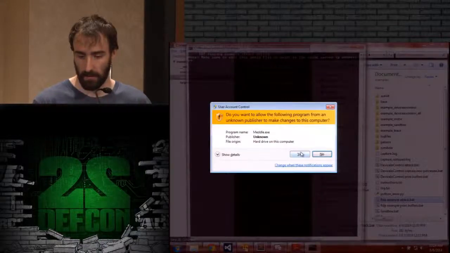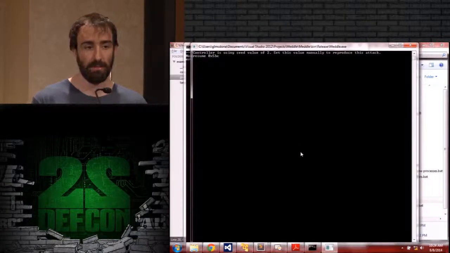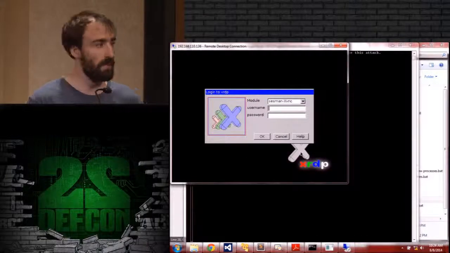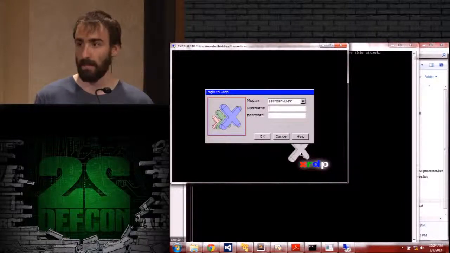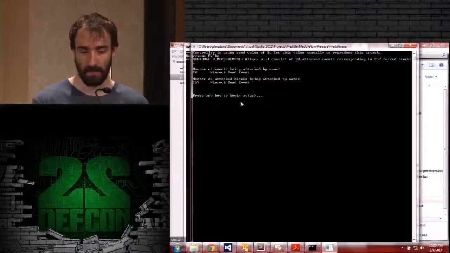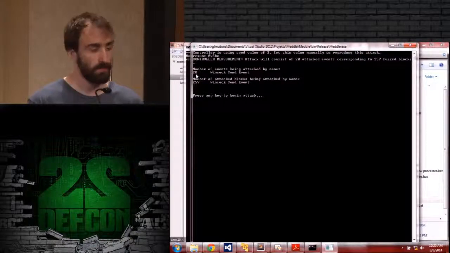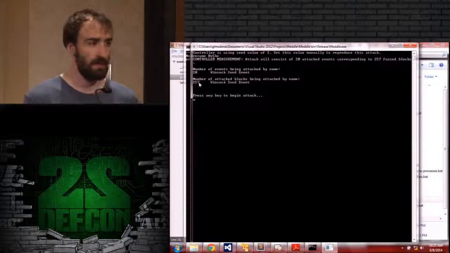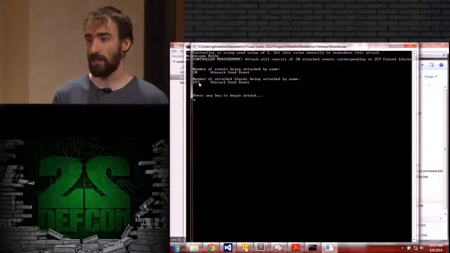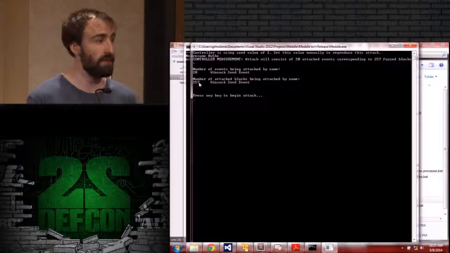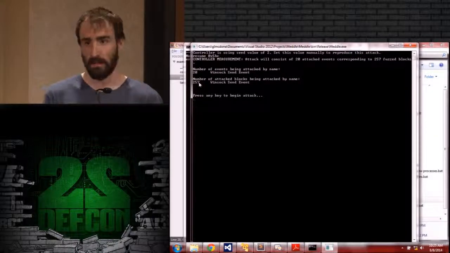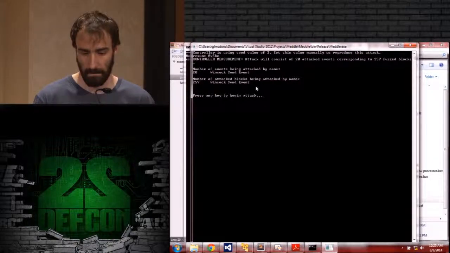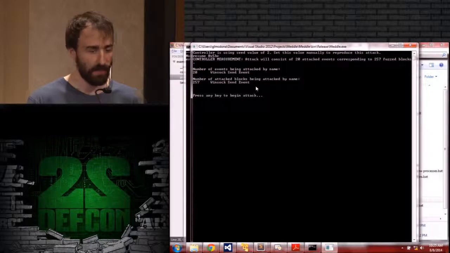Here we go. The first thing it does is a measurement process right now, so it's recording the baseline. It's printed out that there were 20 messages involved with connecting up to that RDP server, and 257 blocks. All the fuzzable data is decomposed into 8-byte chunks. I'm calling them fuzzable blocks. Each one of those is considered a fuzz block and fuzzed with some logic. Now I press any key.